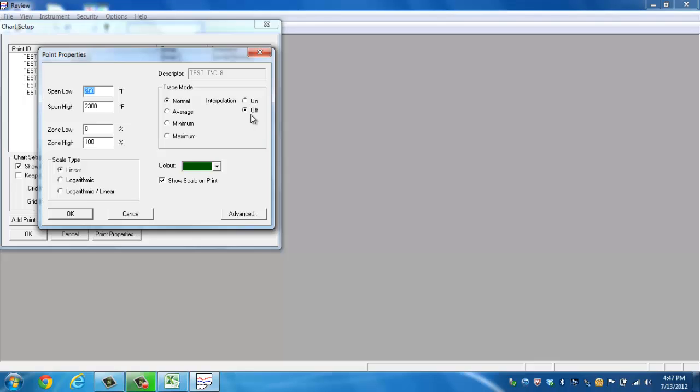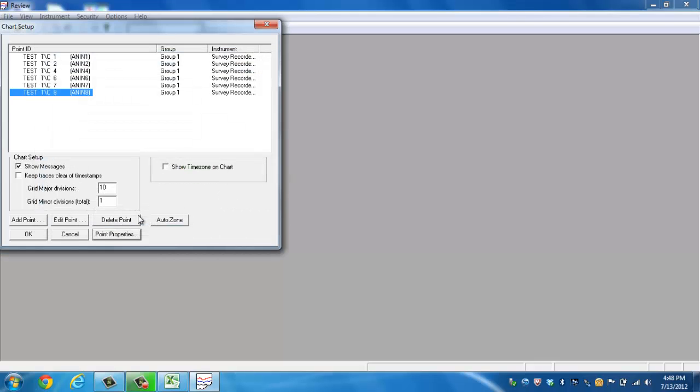Again, you're really not going to notice much of a difference unless you're extremely zoomed in or extremely zoomed out. I'll try to briefly touch on this towards the end of the presentation to kind of show you what I'm talking about. And lastly, the color. Again, it's going to be picking up the color from the recorder based on how you have it set up in the recorder. But if you want to change it to something else, I believe you have over 50 different colors to choose from, and feel free to choose whatever colors you want to use. And that's pretty much it.